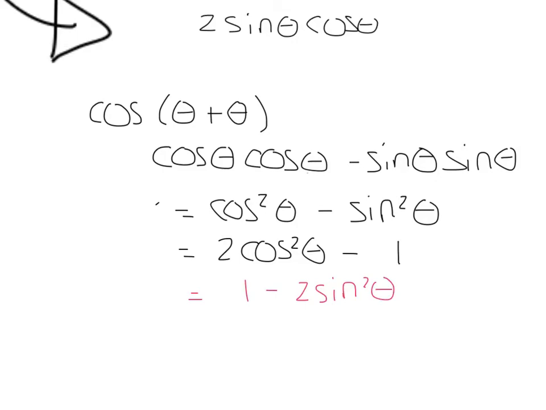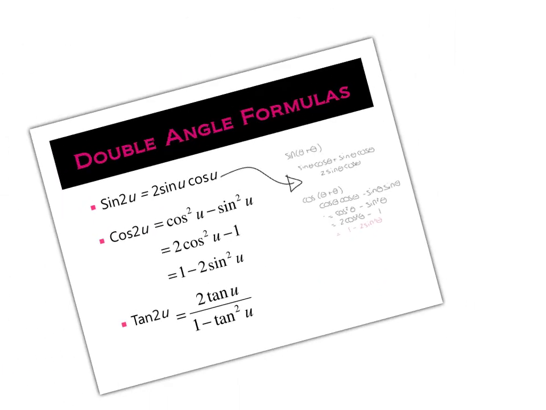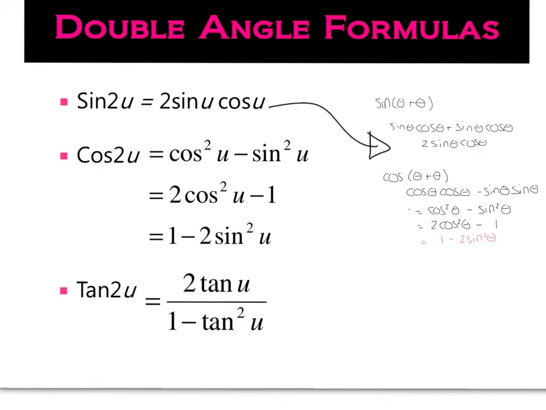Okay? And then our tangent is also coming from the sum formula for tan of theta plus theta. I'm not going to show you a proof of that, but this is what we end up with. Okay? Tan of that angle plus tan of that angle is twice tan of that angle. And then remember on this side of the formula we had tan of theta times tan of theta. Because it's the same angle, it ends up being squared.